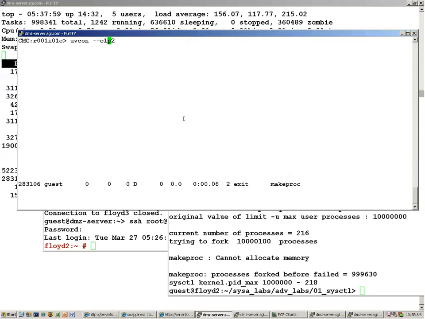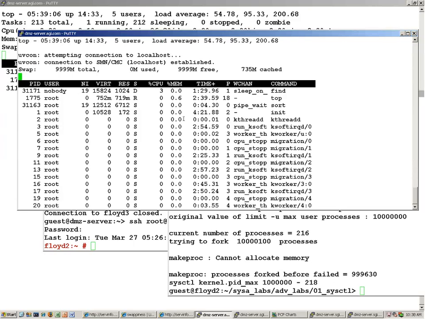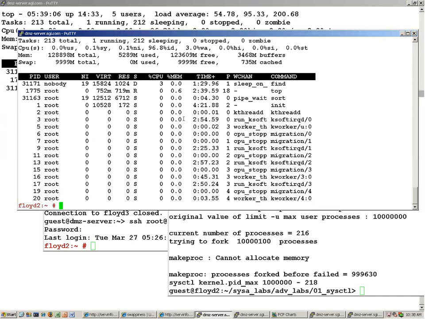And it's a good idea to avoid using the serial console for anything. So I had one site that would do a sync, and then the sync command would hang up their serial console login until that sync was done. It took 45 minutes, and they had an unusable system except for KDB.